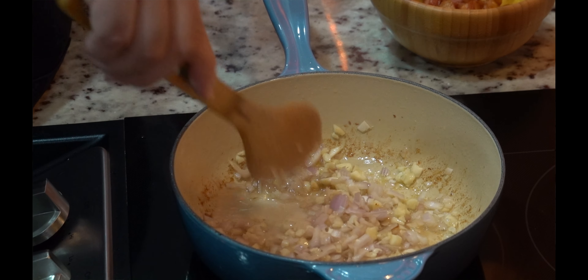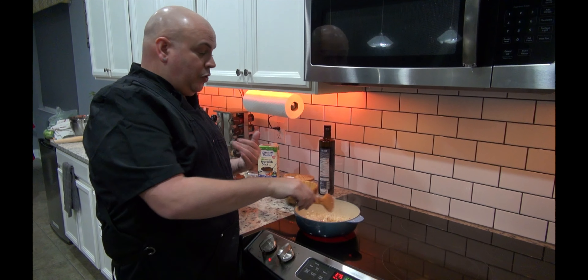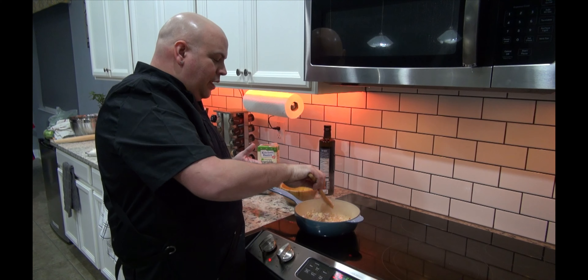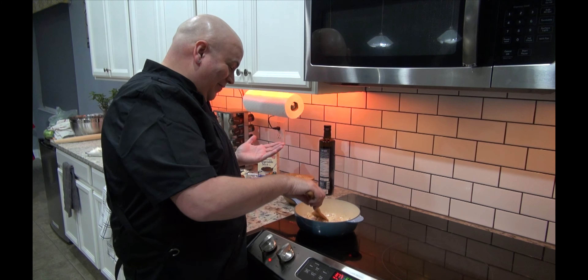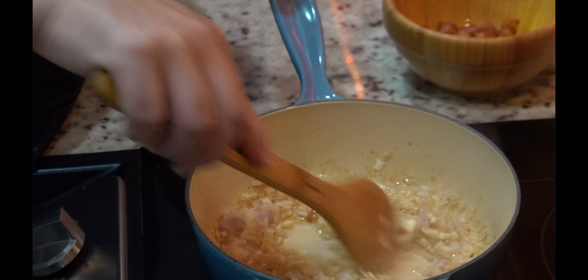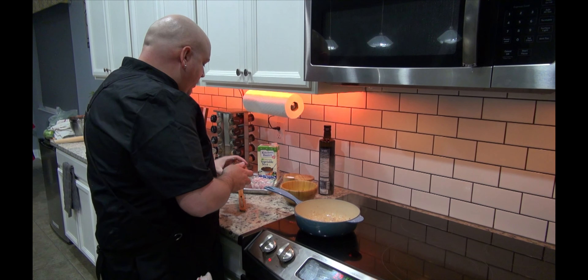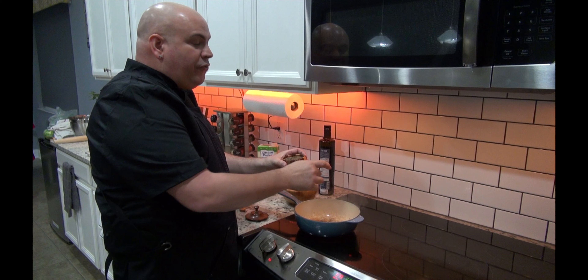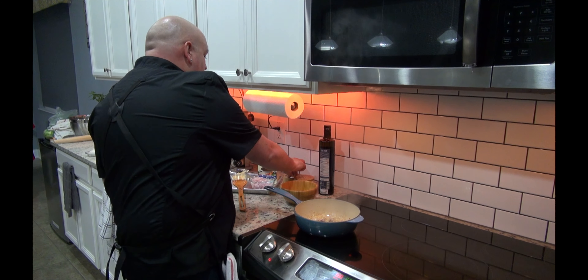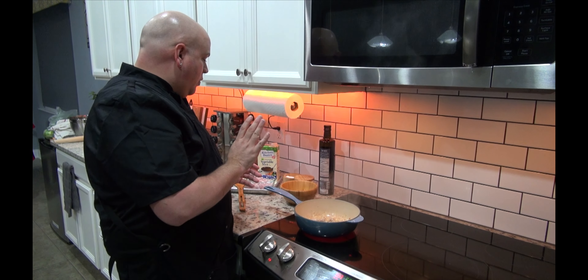Let this sweat out for about a good 60 to 90 seconds. I'm stirring it constantly because I don't want the garlic to burn — it's an aromatic, so your whole house at this point is probably smelling pretty amazing. I'm going to add a little black pepper, about a quarter teaspoon — I freshly grind my own peppercorn melange. Literally not even a pinch of salt — we will assess that at the very end. Remember, pancetta has salt, so I don't want to overdo it.